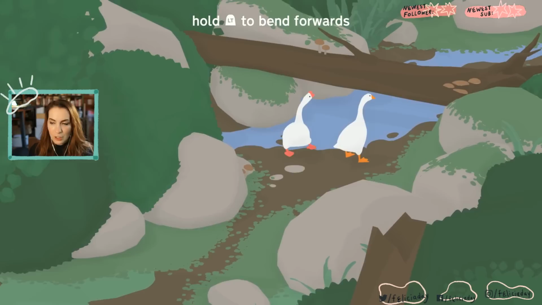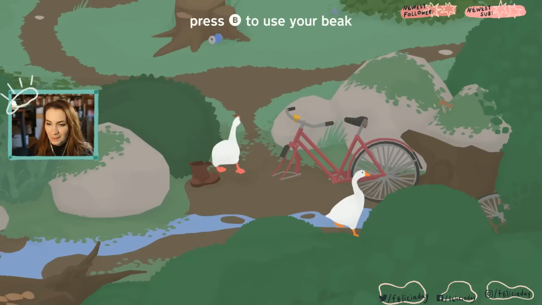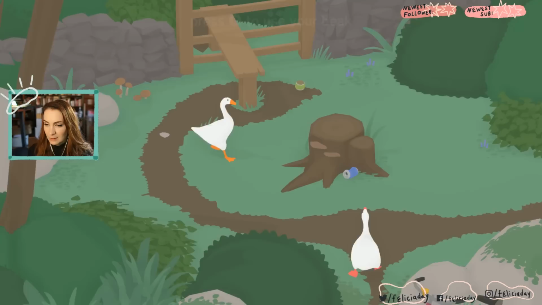Hold left to bend forward. Yes. Oh, okay. So we duck. We get underneath. Goose. Nice. Can I press B to use your beak? Yeah. Oh. So B picks up. You waddle around. Look at what you've done. This is good. This is actual stuff. You're doing actual things. You pick up a ball.